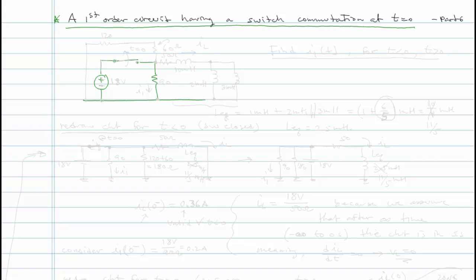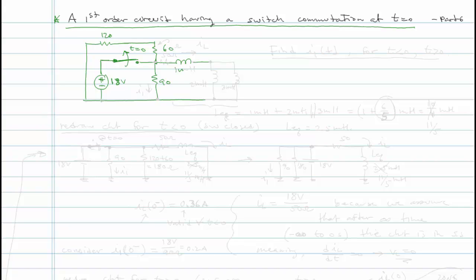It's a little convoluted in how it is drawn, purposefully I should say. I should add 90 ohms here. We have this switch that connects an 18 volt source to the circuit, and it is initially closed. What will happen is the switch will open at time equal to 0. That's what makes this problem interesting.